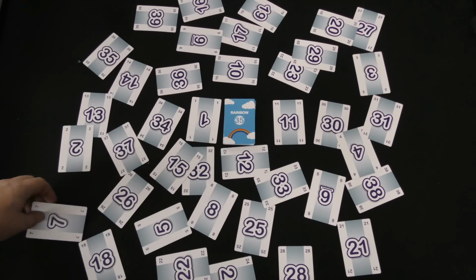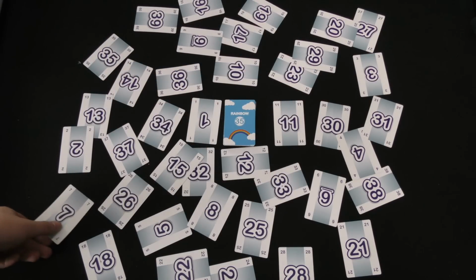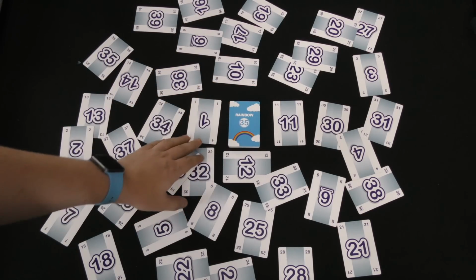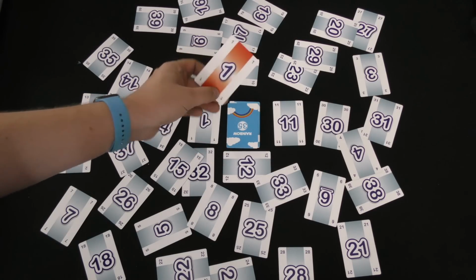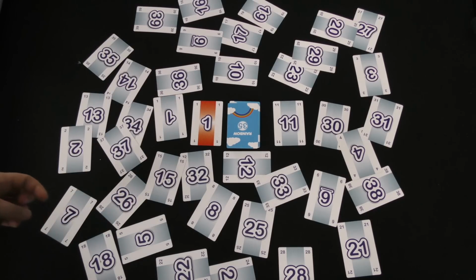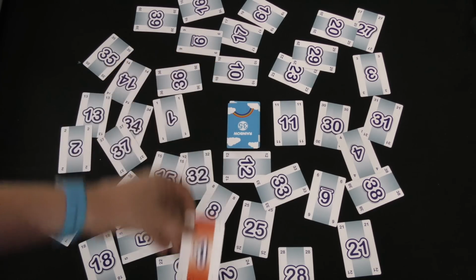There are two decks of cards. One deck is here. These are number cards, numbered from 1 to 39, and they're placed all around the table. Then we have a deck of rainbow cards, numbered from 1 to 35. So one person goes, and we turn a card face up, and then you have to find that number. Well, that's pretty easy. There's 1. As soon as I find the number and put my hand on it, I get the 1.